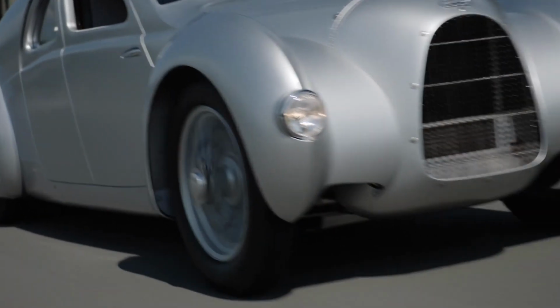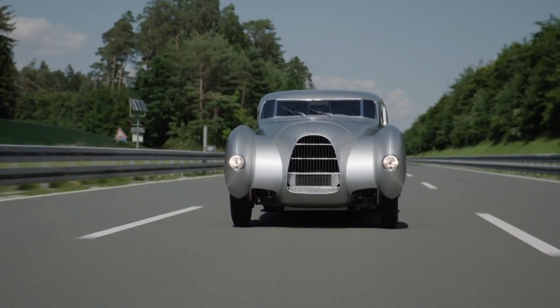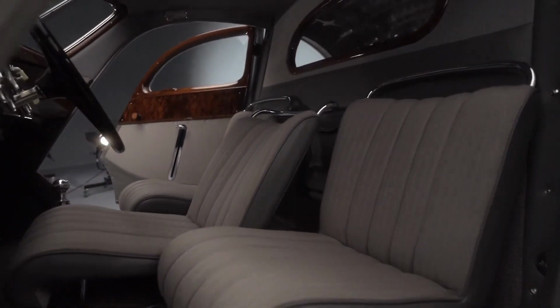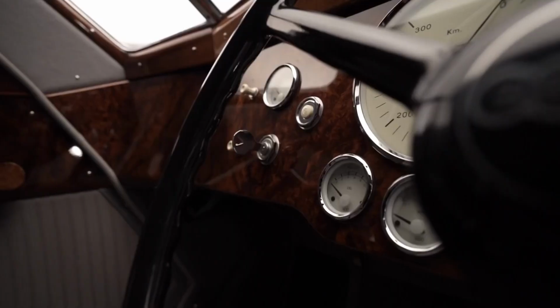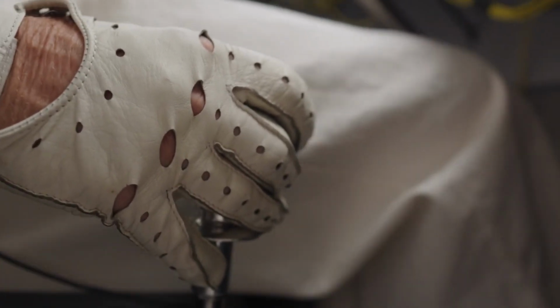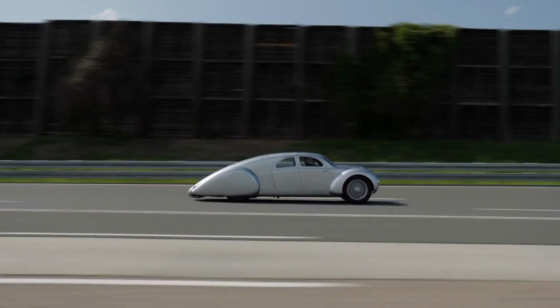Up front, the large grille throwing back to pre-war Grand Prix cars and headlights just big enough for road use remind you that this is actually a flightless bird. Inside, the recreation model will welcome up to 3 people behind the tasteful wood panel dashboard and sizable steering wheel. Ornate dials complete the look, all while making us lust after a time before 33-inch invasive screens.